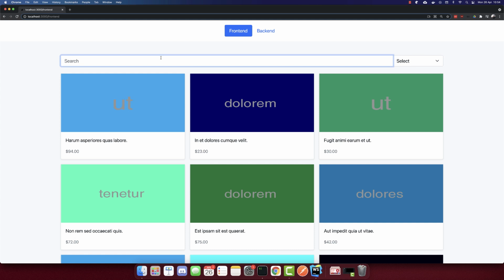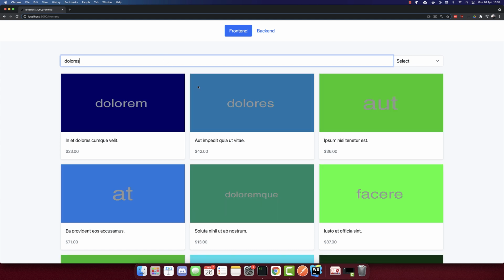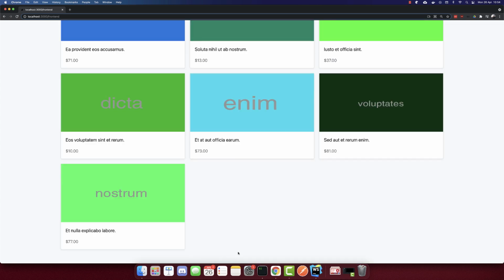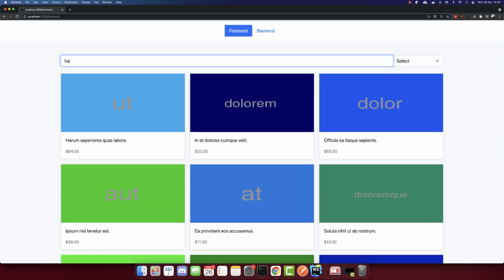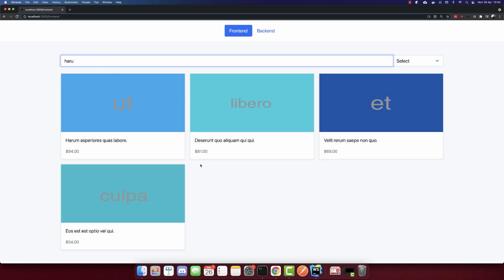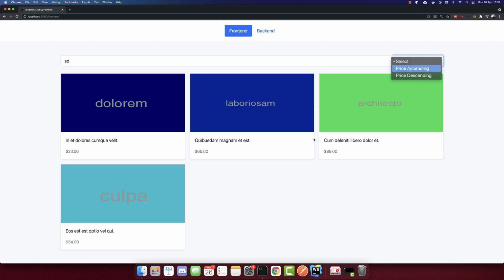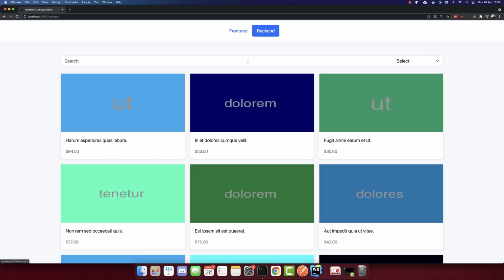Let's go to the front end now, and if we load more items we can see it is removed also. So this is how we search, sort and lazy load in the frontend and also in the backend using Next.js.